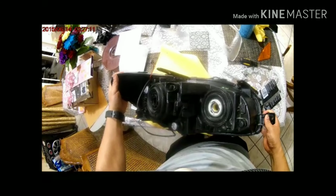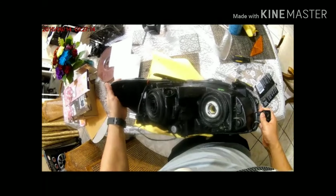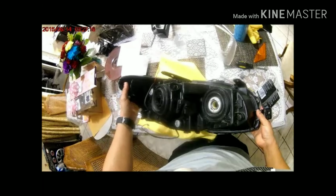You just gotta take your time and make sure that you are doing everything properly and cleaning everything. Well, this is the finished project. As you can see, it looks very, very clean, very nice, and I love it.